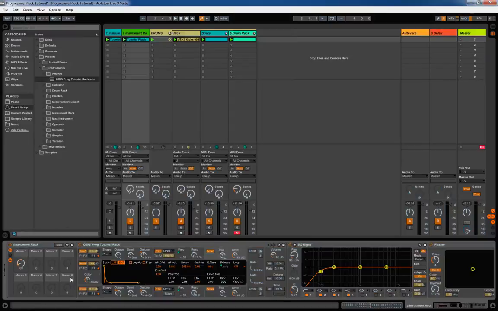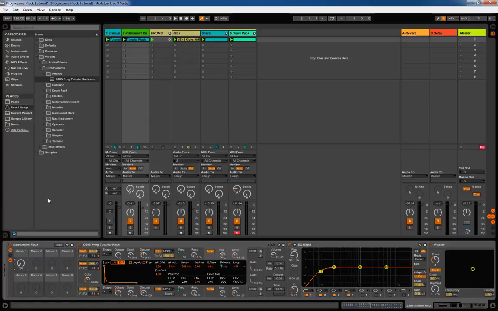Now when I move my MIDI controller knob, you can see that macro 1 knob also moves accordingly. If you don't have a MIDI controller, that's fine. You can just use your mouse, as I am right here, and it's the same effect. This is also automatable in Ableton in both session view as well as arrangement view.